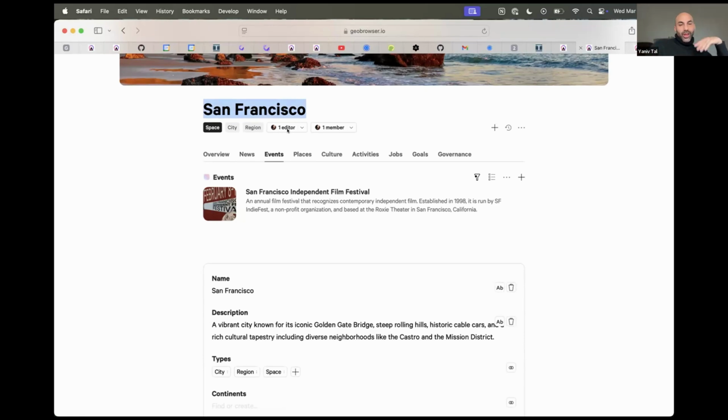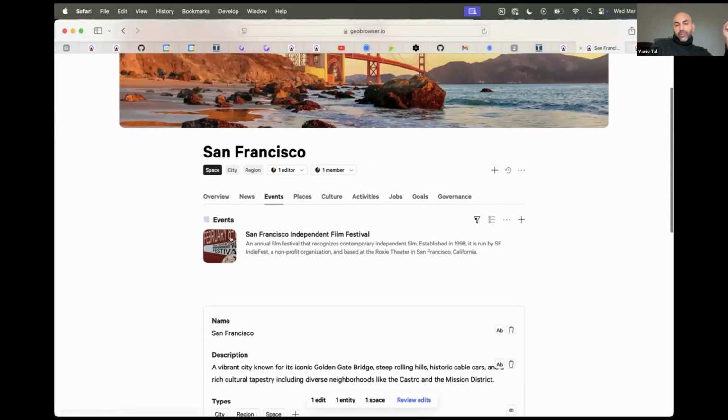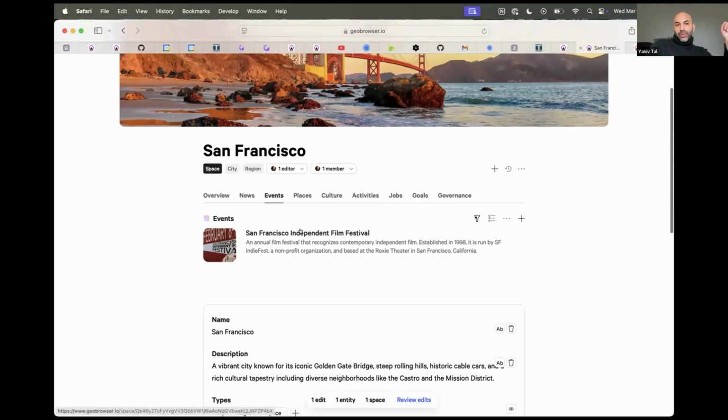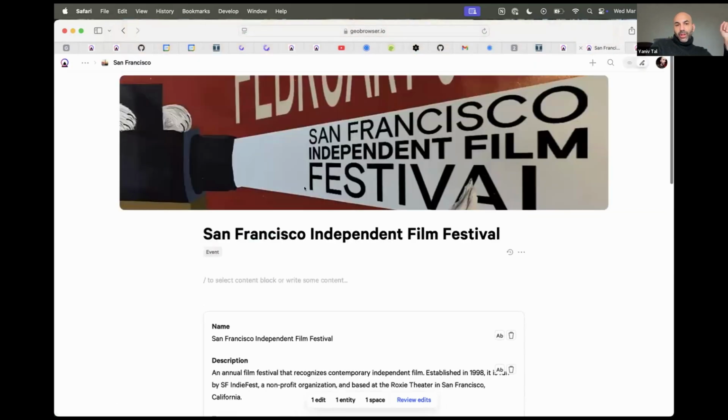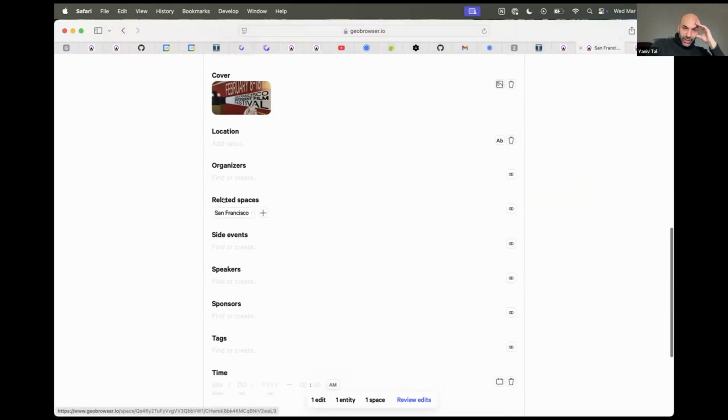through that governance process. And so instead, we could opt for a more distributed model. In that model, what you'd want to do is expect that people are going to be publishing things in lots of different spaces. But what they'll be setting, and right now we have a standard property that we use in a lot of places, I'll come here to this event, and that property is related spaces.